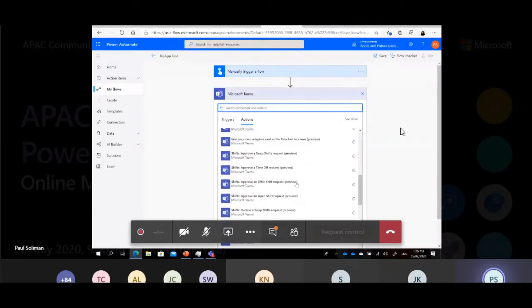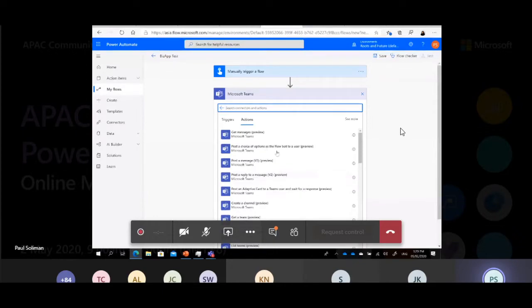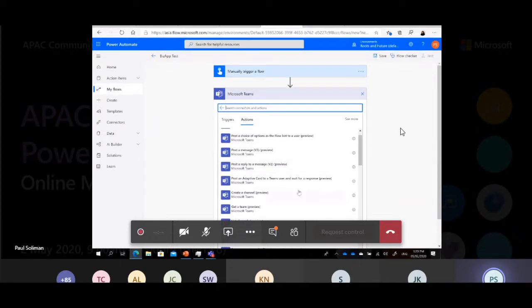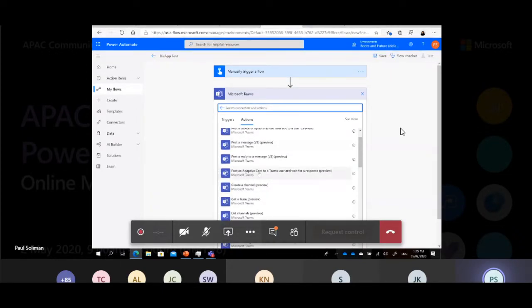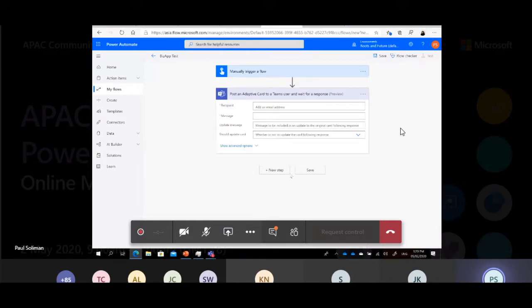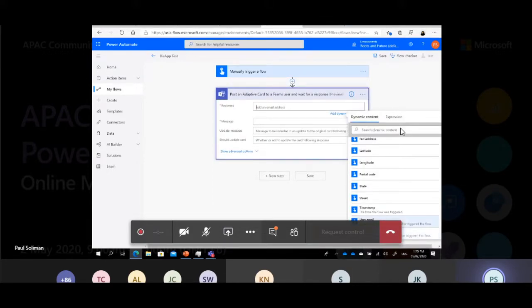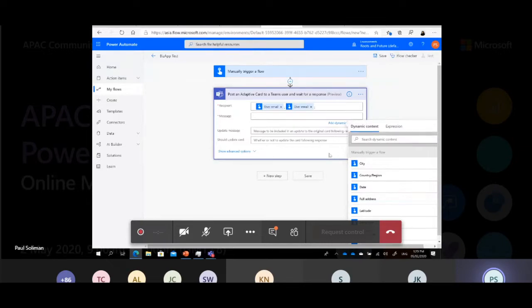Let me find that one. Where is that? There you go. Post an adaptive card to a team user and wait for a response. So when I click that, I'll just get the email of the one who's triggering the flow. Here doesn't matter. Now this is what matters.